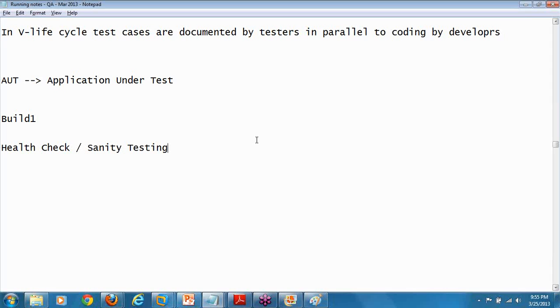And Navneet is asking, do you have the material to read regarding all these things? Yes, I already gave this to you, Navneet, on day one. I have given you the frequently asked questions on day one. In those questions, it is there: what is health check, sanity testing, these kinds of things. However, I asked you guys to procure one standard book, any standard book like Software Engineering by Pressman or Software Testing by William Perry. Any other is fine. It is nice to follow some standard textbooks.